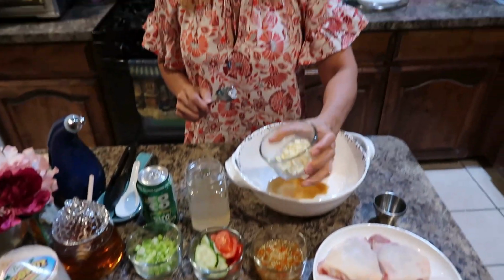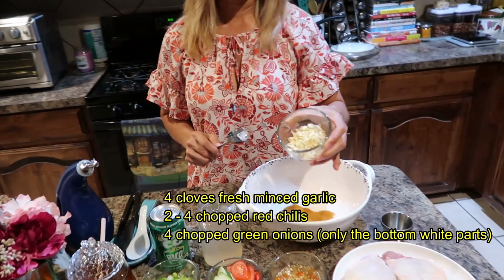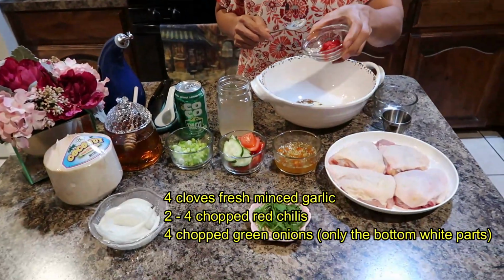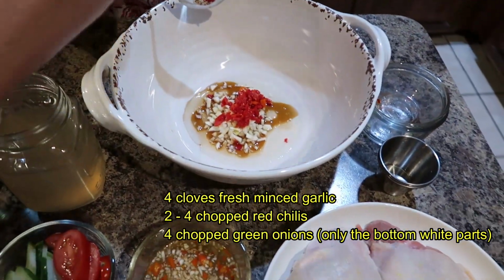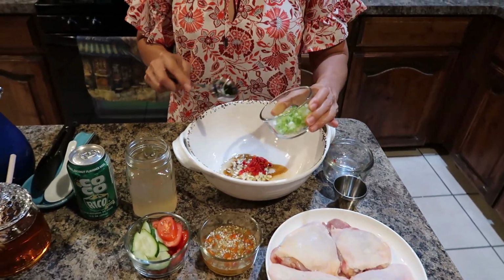Then the garlic, this is about 4 cloves. You don't have to chop finely because we're gonna caramelize it later. And of course we're gonna need the red pepper chili. You can use 1 or 2 up to your spiciness. And then we use about 4 white parts of the green onions.